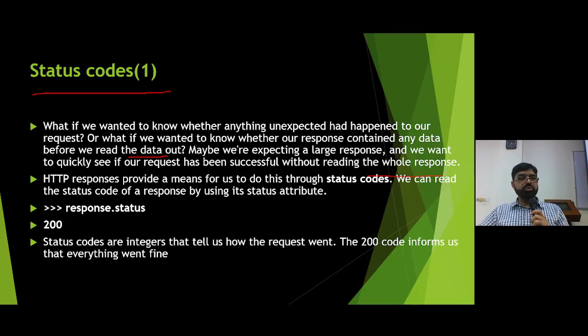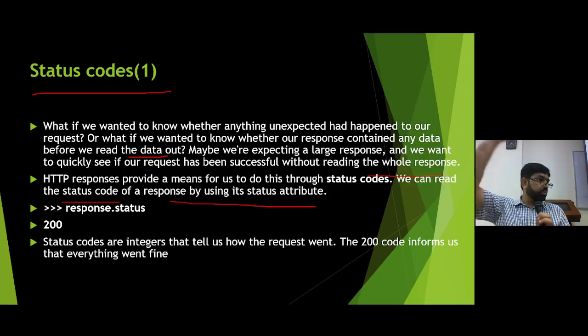So the HTTP response provides a means for us to do this through the status code. We can read the status code of the response by using the status attribute. Suppose there is a big file. We don't want to receive the file first, we just want to check the status. Is it okay? Suppose we are doing some programming, the interaction with the web server. When we just write response.status, we will get some number in the response.